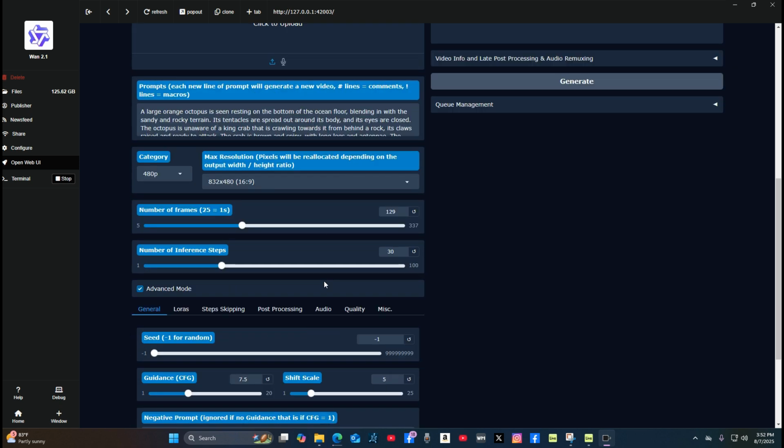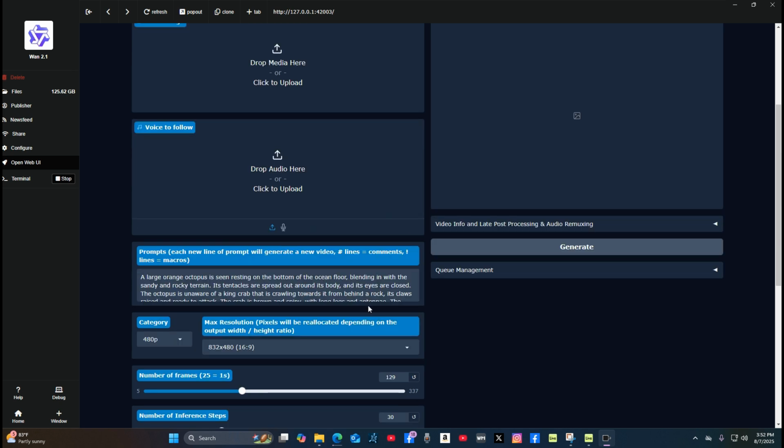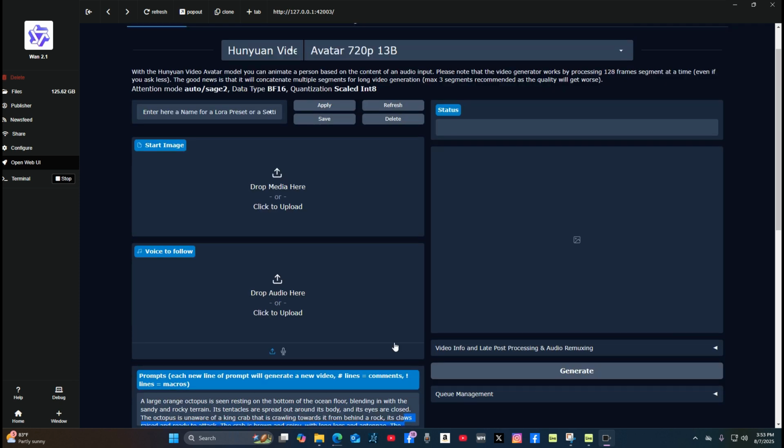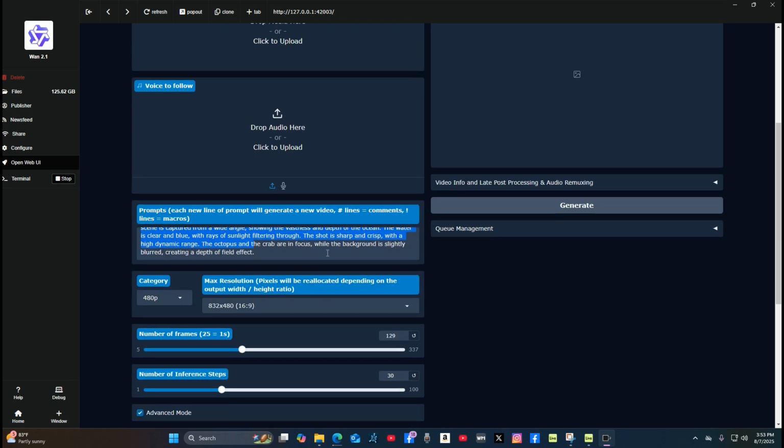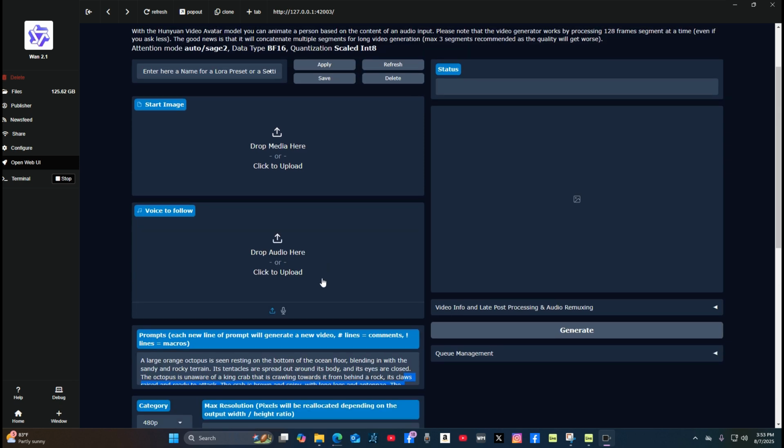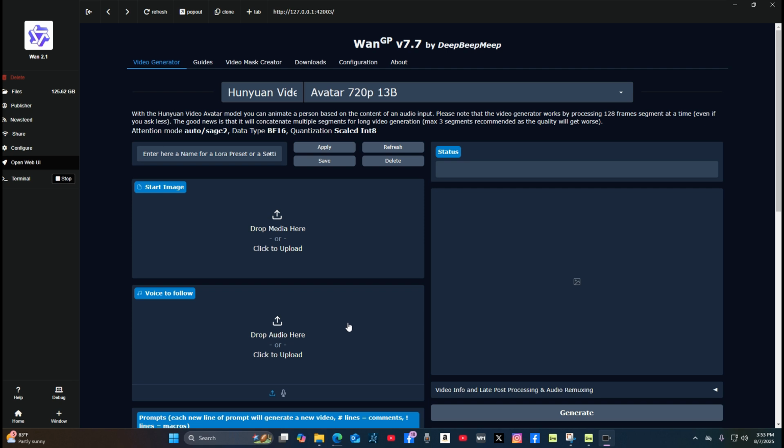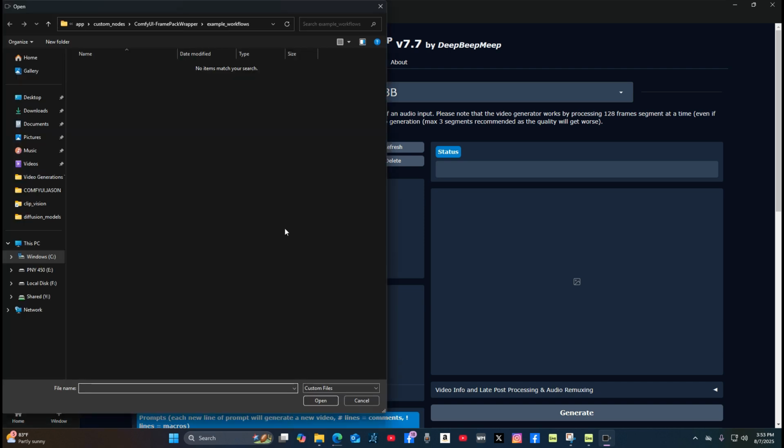And let's see. I don't know what happened to my screen here. We could do the model of the large octopus, but I want to show you how well this works, as this is what I'm using for my 3D Pixar style animations. So drop your media here.